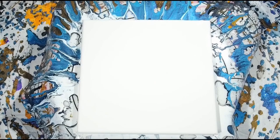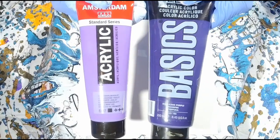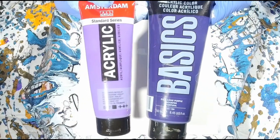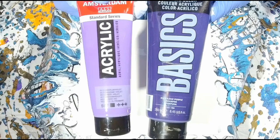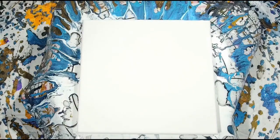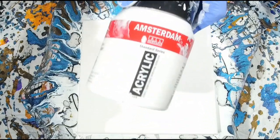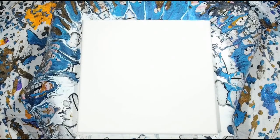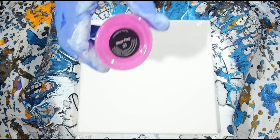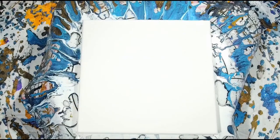I have mixed together because I had some of each left over. So I've mixed the Liquitex Basics Dioxazine Purple and the Ultramarine Violet from Amsterdam together. And I am using Amsterdam Titanium White in the middle. And then I'm going to use this Little Piggy Show Pony. Let's see what we get.